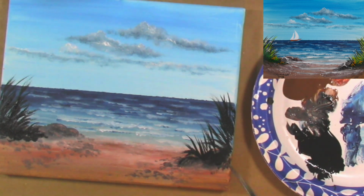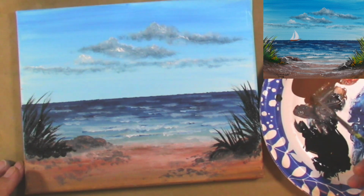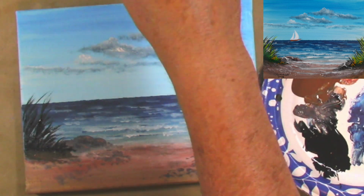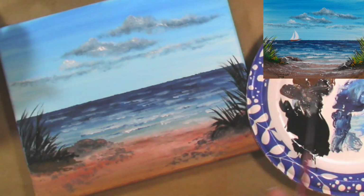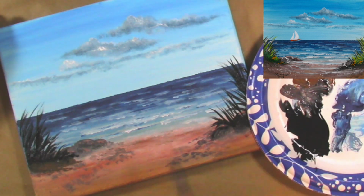Okay. Now, I'm going to take some of my brown. Come down here where my black was at. Okay. I'm going to clean that up a little bit. It's going to mix in with my black. Looks like a shadow. Okay. I'm going to come down here. Looks like a shadow. Clean my brush off. I'm going to take my other brush, my round brush right there, and come down here on the bottom. Get a little bit of my orange and my brown. Come down here, clean that up a little bit.